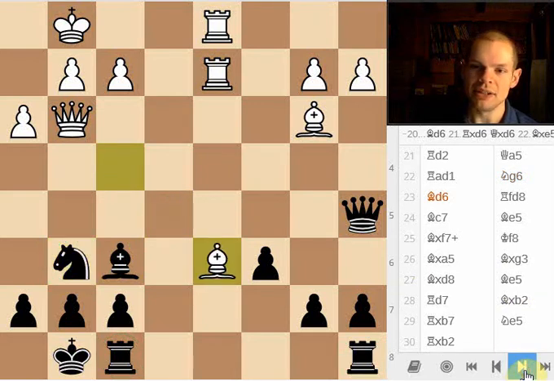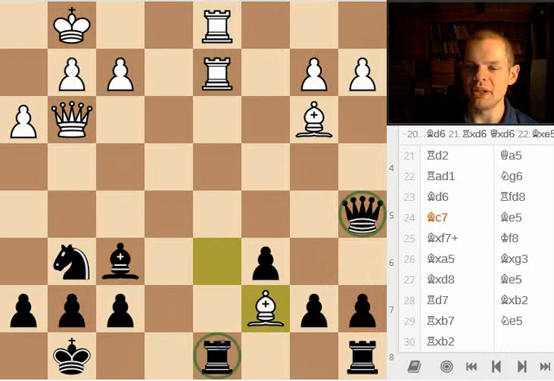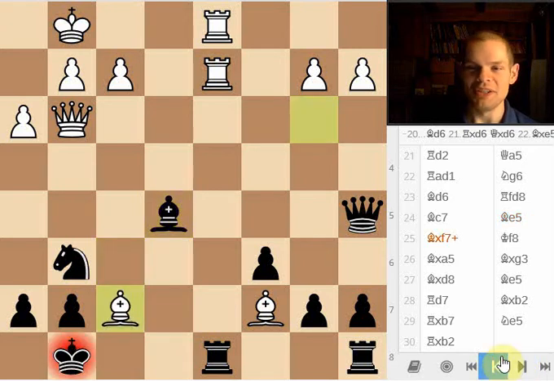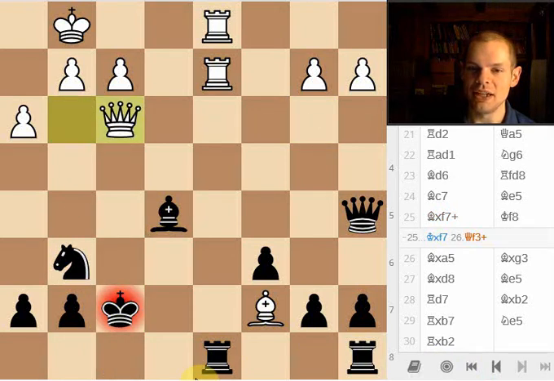Emily plays bishop d6, and unfortunately, Black blunders here with rook f to d8, allowing bishop c7, forking the queen on a5 and the rook on d8. Dawn played a tricky move in bishop e5, but unfortunately, the tactics work out for White. Emily finds an interesting move here in bishop takes f7 check, I think with the idea that if king takes f7, she's going to play queen to f3 check, getting out of the attack of this bishop on e5, and then she's going to take the queen on a5, and that should be an easy win.